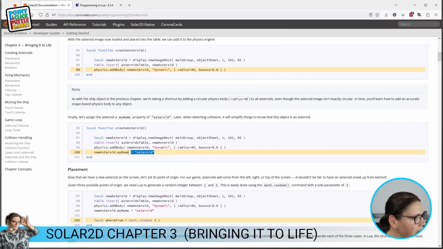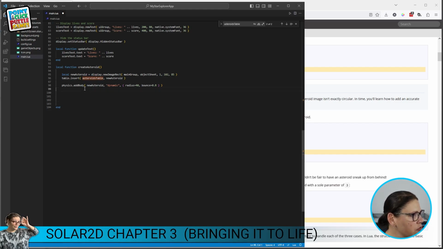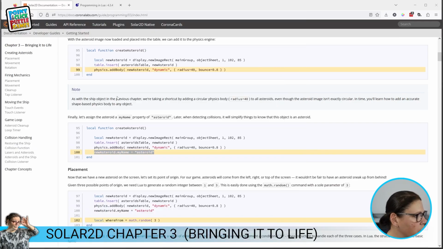Moving down here, we're going to be really nice and give our little asteroid a name. So our asteroid is going to be called Asteroid. So there's our object. We're using the parameter called my name. It's a reference to it, and then we're putting that text in the quotes into that parameter field of our object, which is all good.